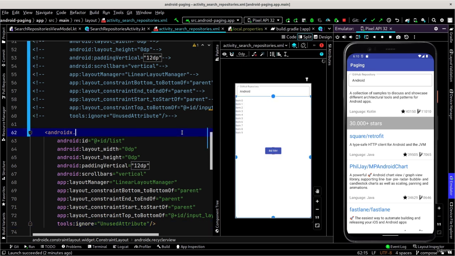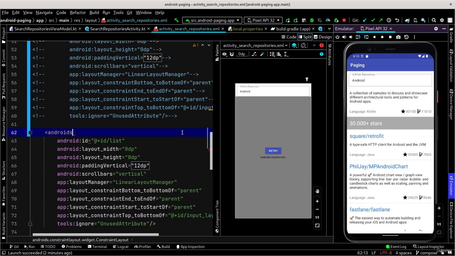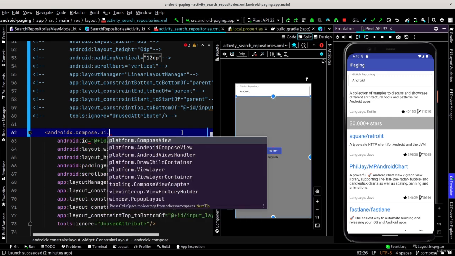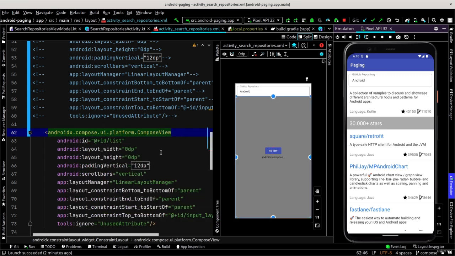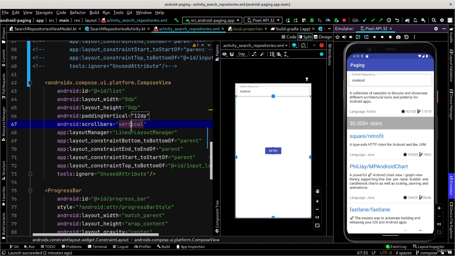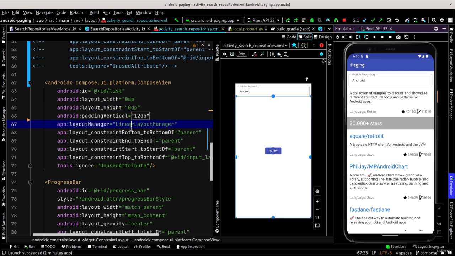I change the recycler view tag to compose view, androidx.compose.ui.platform.ComposeView, and I'm going to keep most of these existing attributes like the ID and constraints. I'm going to remove scroll bars, and yes, we're good to go.